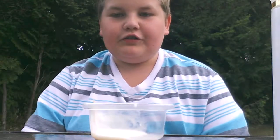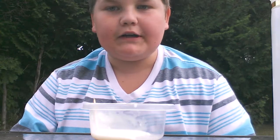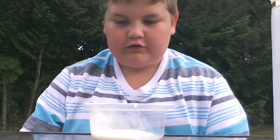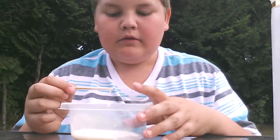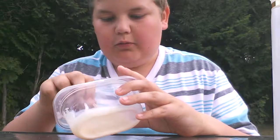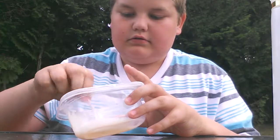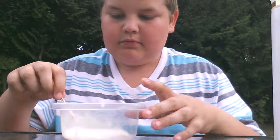Well, this obviously didn't work, so don't try this. It obviously doesn't work. Maybe if you add sugar instead of salt, maybe it'll actually work. But it's all like watery, and they just didn't make slime.